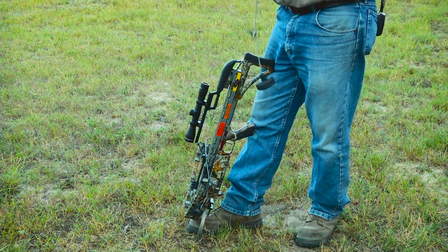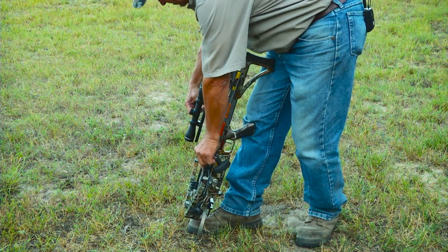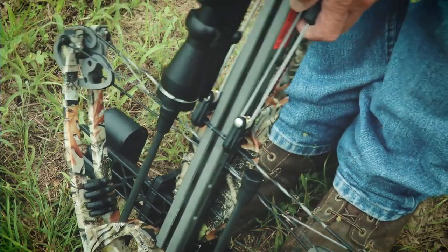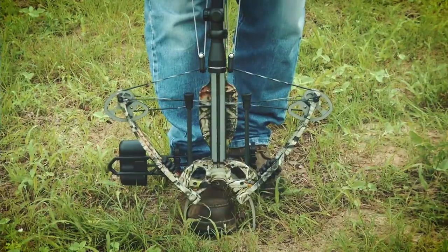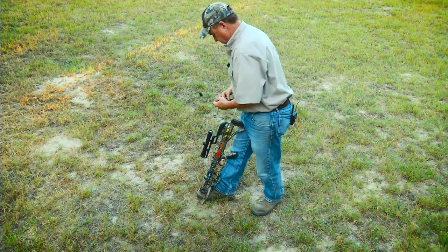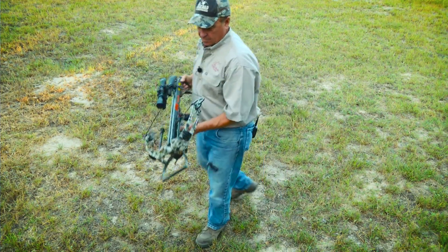As with shooting any kind of firearm or crossbow, I encourage you to practice safety, safety, safety. Read the instructions. Now, you'll notice I've got the hooks pointed down on the cocking device. Pull back. This is a real short crossbow, and I'm very excited to be able to shoot it.